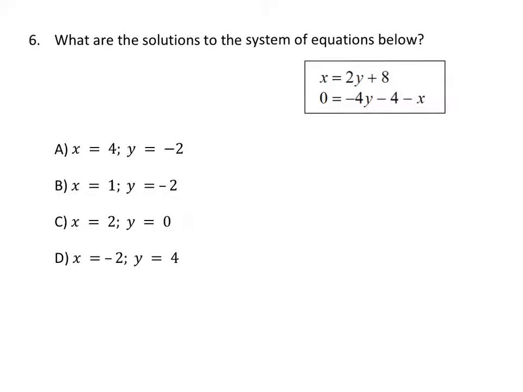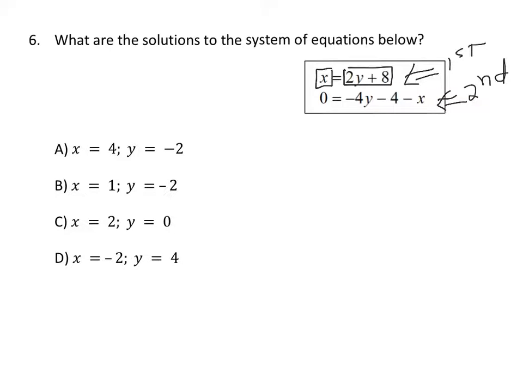It gives you two equations, and it just so happened the first equation, I'm going to label it, and this one here is the second equation. It just so happened that on the first equation, one of the variables is already alone. As I have been showing you in class, box up the information: x equals 2y plus 8 on the first equation.